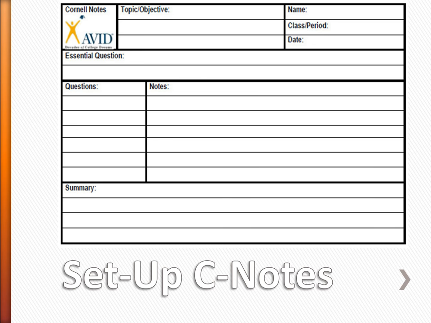I put this slide up to give you a reminder of what Cornell notes should look like. If you're in the classroom, go ahead and pause the video. I'll be back after students have set up three pages of Cornell notes — one page on the front side, that same page on the back side, and the next page. So pages 9, 10, and 11 of your notebooks set up for today's class.